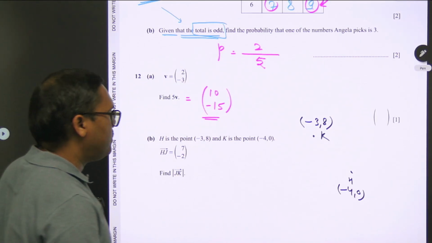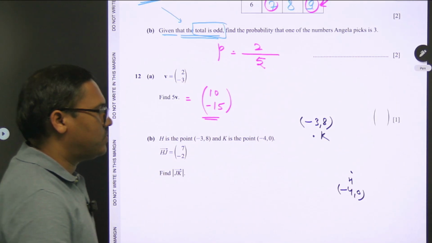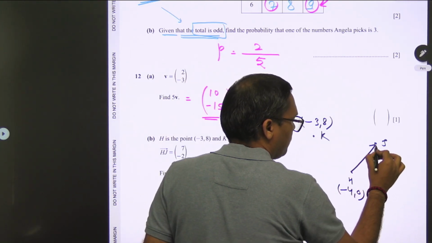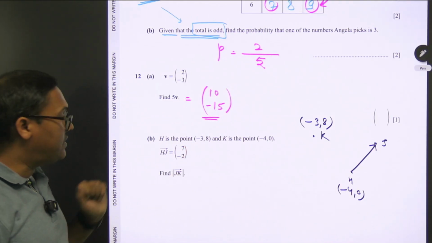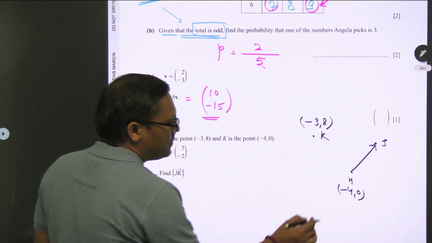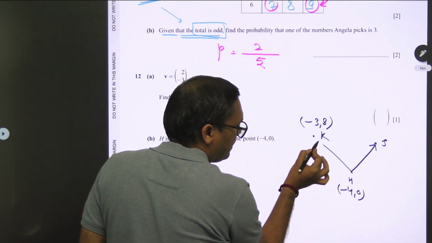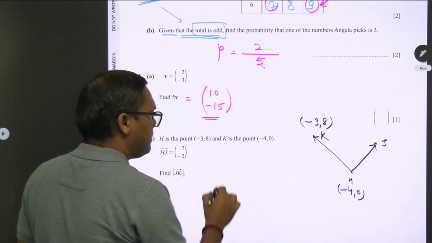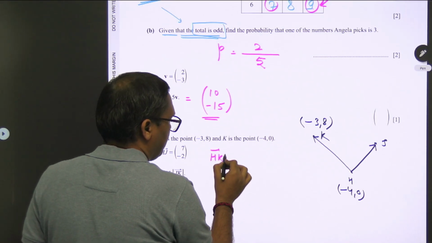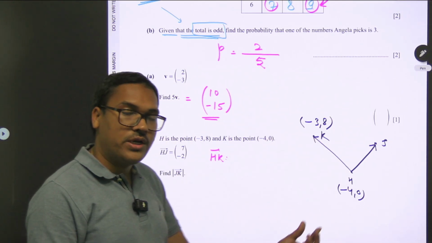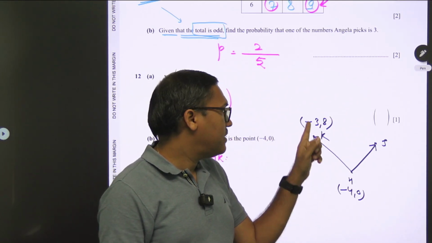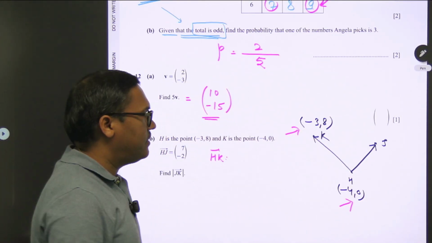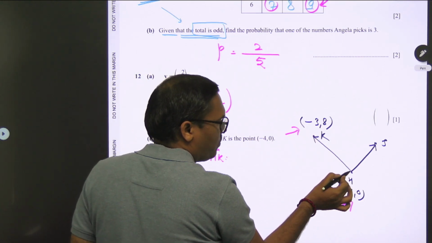HJ vector. HJ vector is 7 comma minus 2. So let's say this is the point J. Okay. So H to J vector, this is known to you. HJ vector is 7, minus 2. You have to find JK vector. Okay. So you can see here, if this is H and K, I can easily find this vector. Okay. So what is HK vector? H to K. Now, if you know the coordinates of the point, you can directly write the vector by using this coordinate minus this coordinate. Okay. I hope this is clear. What is HK vector? That means you are going from H to K.